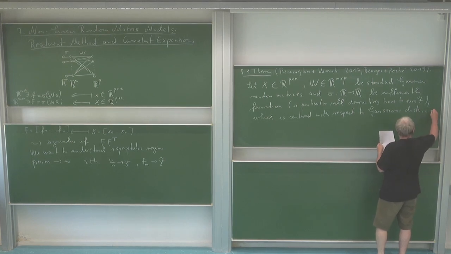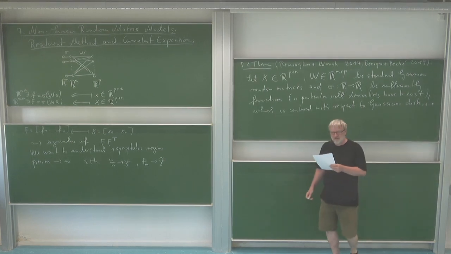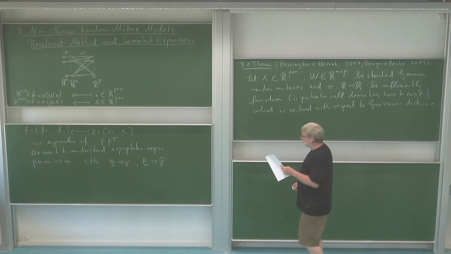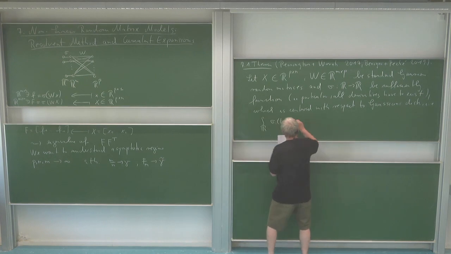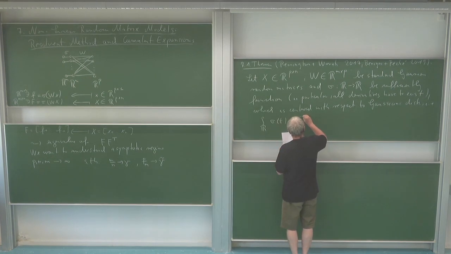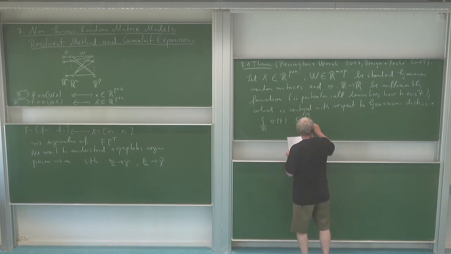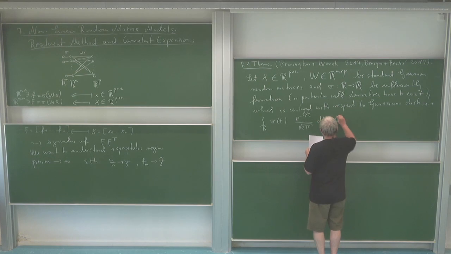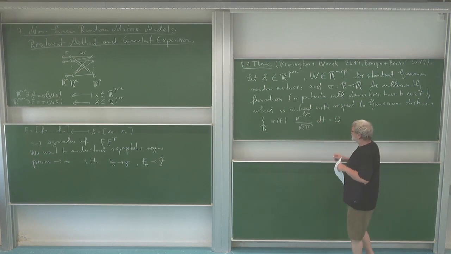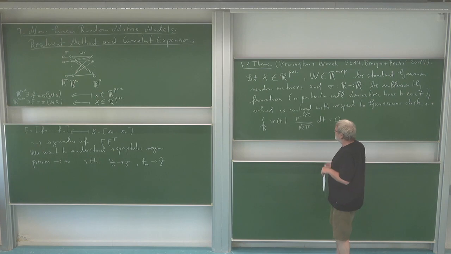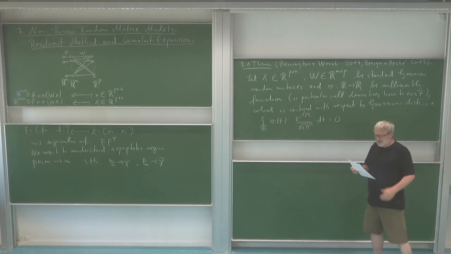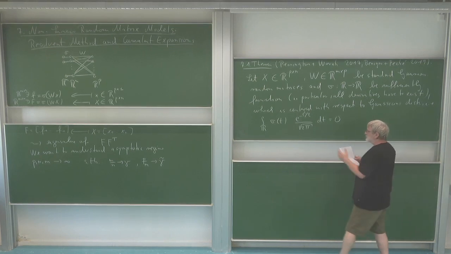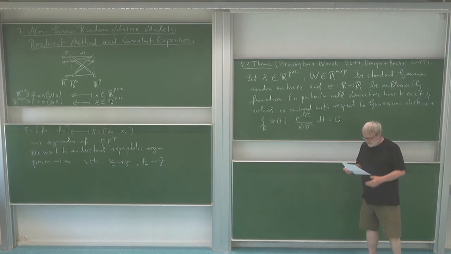So this means the following: if I integrate it with the Gaussian density, then it should be equal to 0. So the integral over R of this function sigma of t, integrated with respect to the Gaussian density, let me normalize it, dt, should be equal to 0. Of course, for this to be equal to 0, I don't have to normalize things, but maybe it's nicer to really integrate with respect to the probability density of the standard Gauss. Okay, so it should be centered with respect to this.